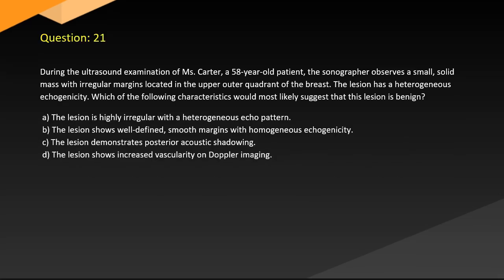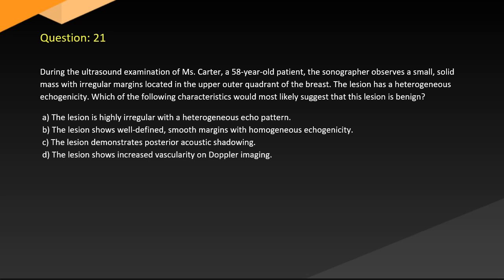Question 21. During the ultrasound examination of Ms. Carter, a 58-year-old patient, the sonographer observes a small, solid mass with irregular margins located in the upper outer quadrant of the breast. The lesion has a heterogeneous echogenicity. Which of the following characteristics would most likely suggest that this lesion is benign?